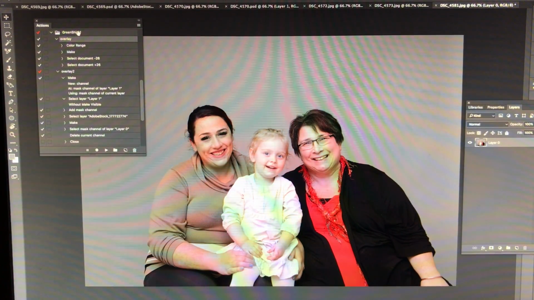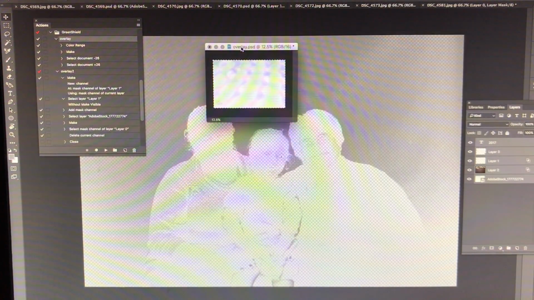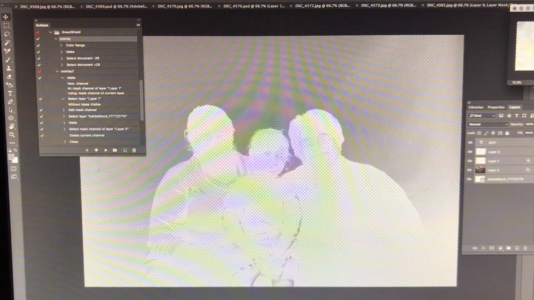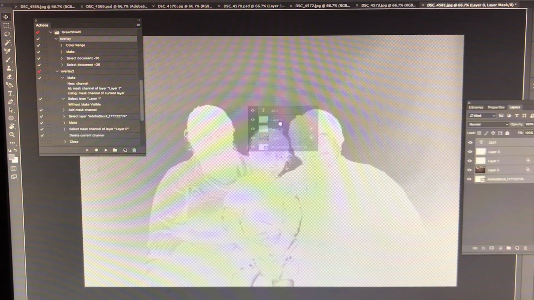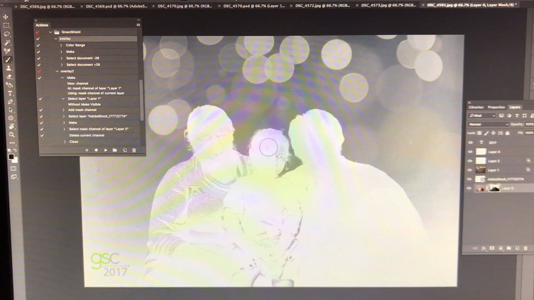So we are going to be on our action, and the first set of the action will essentially select all the gray and create a mask, and then it goes back to my base document. This has assets that I want over top of this image, so it selects that file and I can then drag these, holding shift, onto my image. That keeps everything nice and centered, and now I just have to touch up the mask that was intelligently created by the first step there.